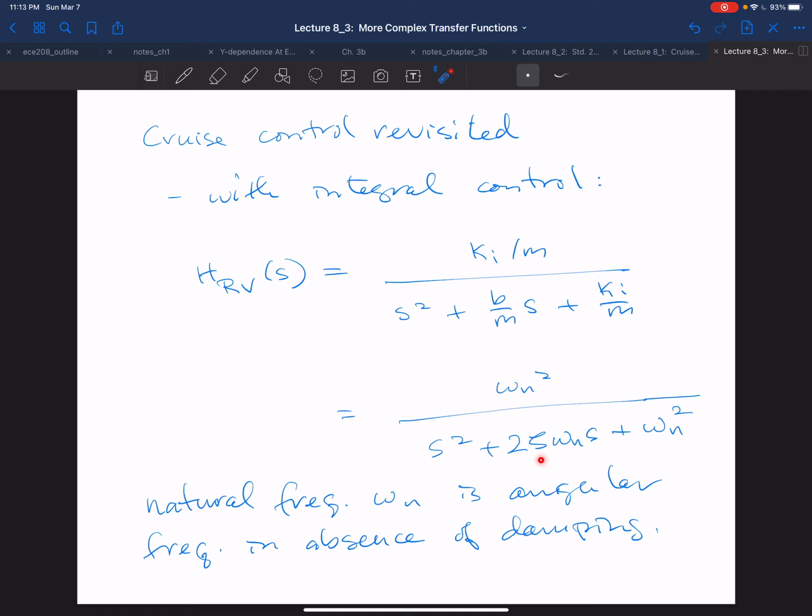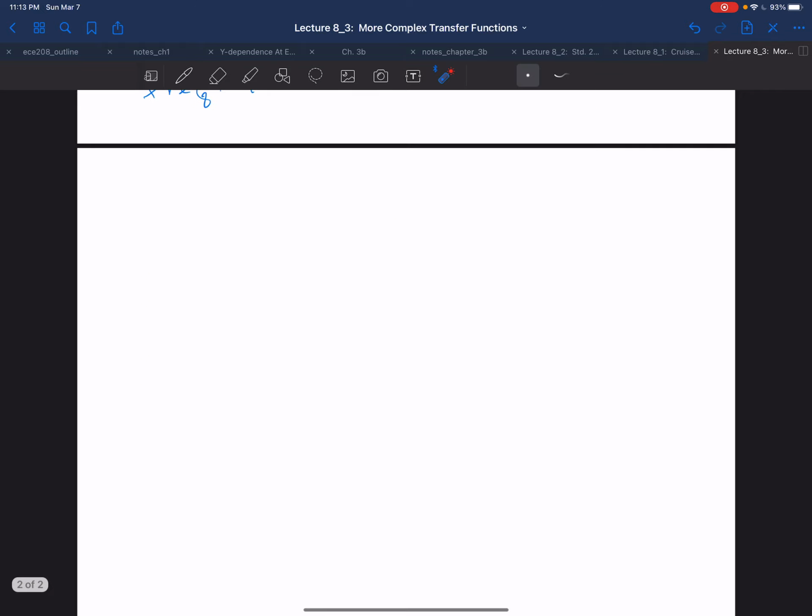If we assume that the reference input is of the form of a unit step, then the step response may overshoot that by a long way, and then it may continue to oscillate for a long time before settling down near its steady state value. So we really need a controller that has more parameters than this and gives us some control over the damping ratio. For that, what we can do is combine both proportional and integral control. This is often abbreviated to PI control.